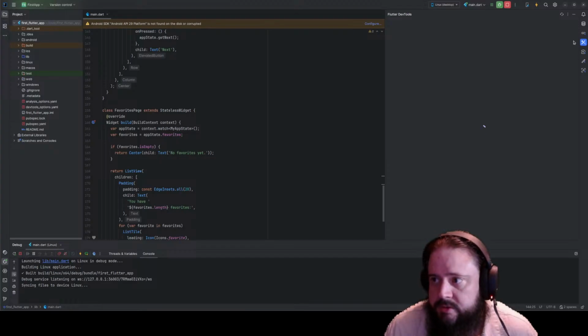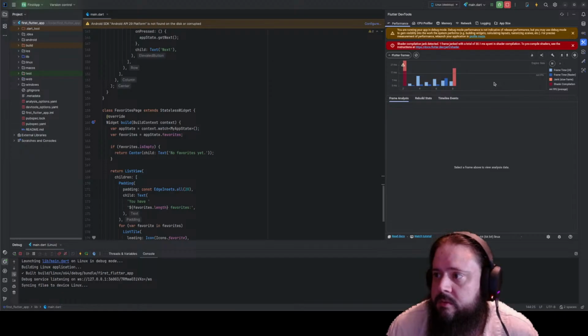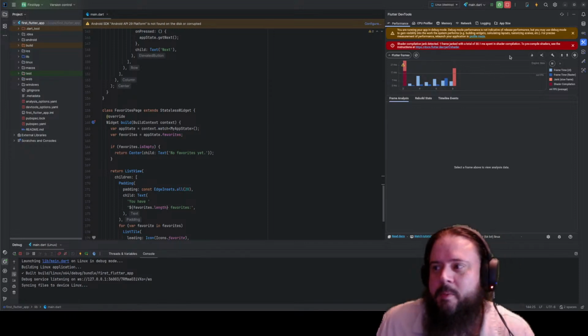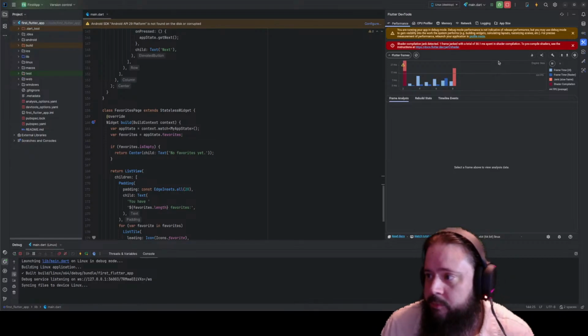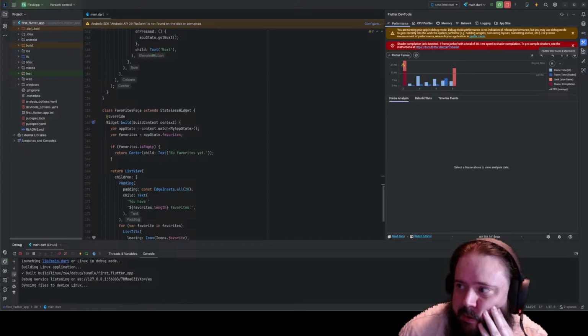Dev tools. Okay. Shader compilation jank detected. Okay, that's pretty goated. One frame janked with a total of 30.1 milliseconds spent in shader compilation. Interesting. So there's a pre-compilation setting. That's kind of cool.